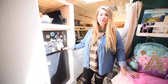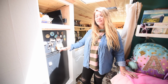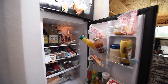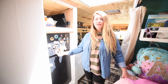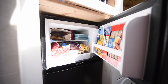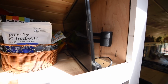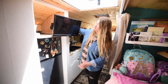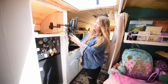It runs off of 120 volt and it feeds us for about a week, and it's really nice. We have lots of storage space for all kinds of things. One nice thing is that we have a pretty nice sized freezer, so we utilize that to our benefit. We make a lot of frozen pizza. Up here we built this, it pulls down and we have a TV that pulls out, so we can all watch it back here, or it turns around and we can watch it in the living room as well.